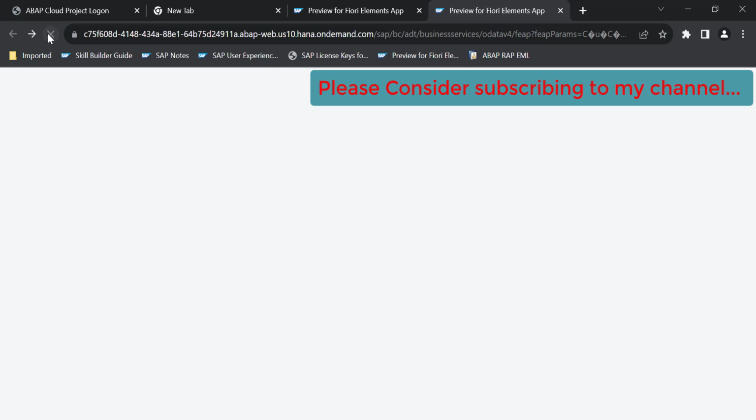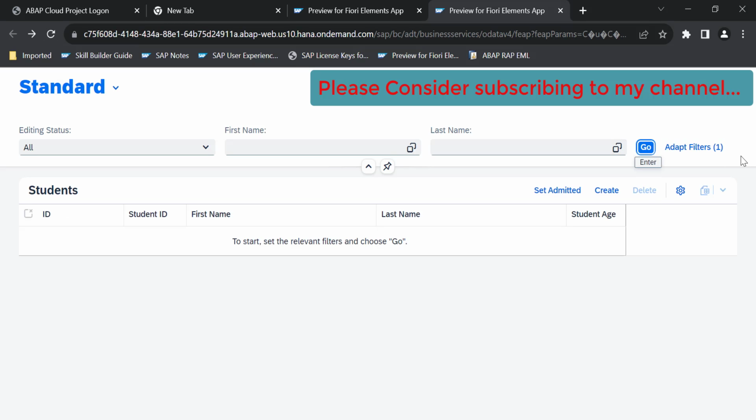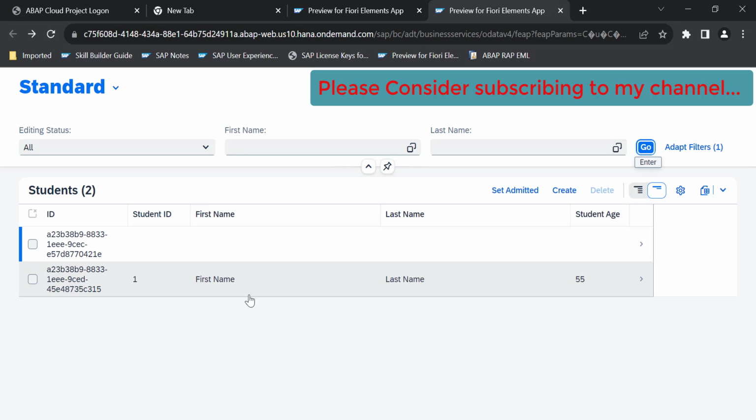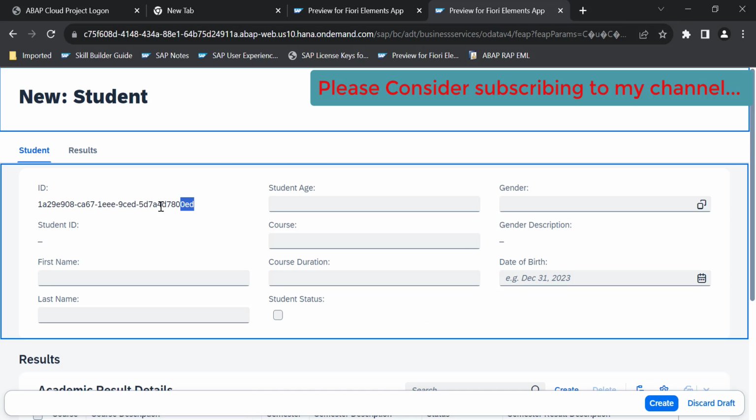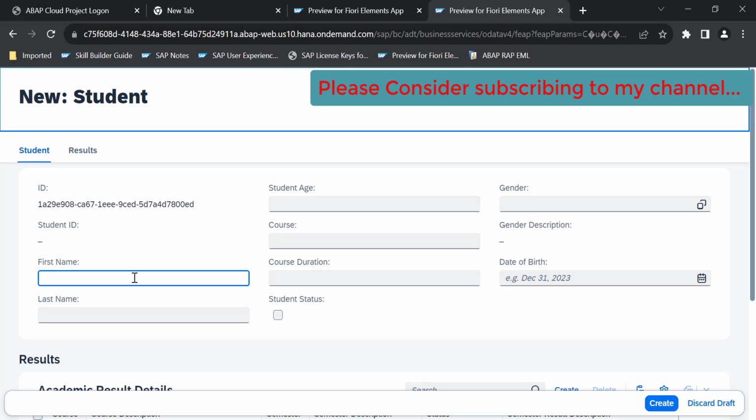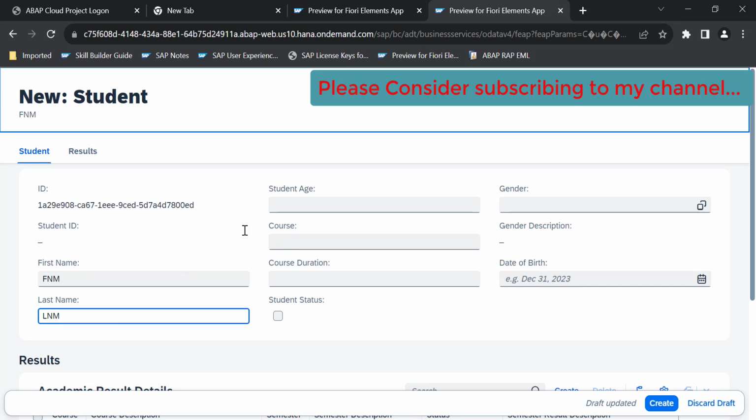Refresh, click on go. We still have 2 records. Click on create button. We got our new ID here. Let's give another name.